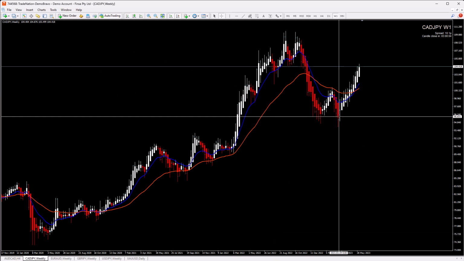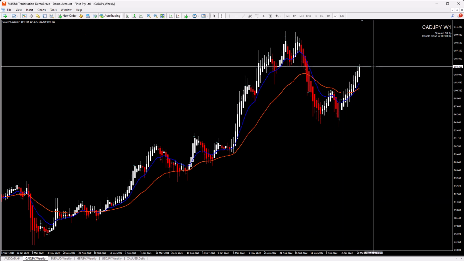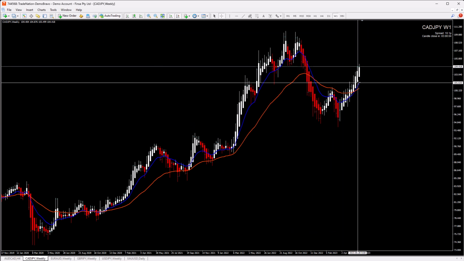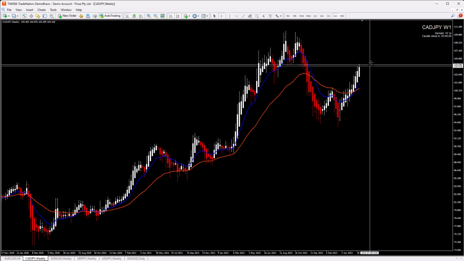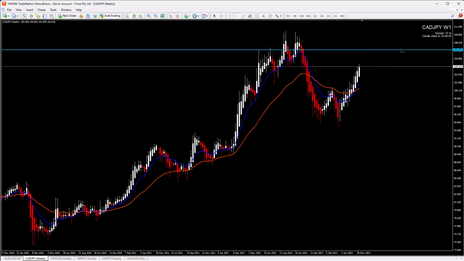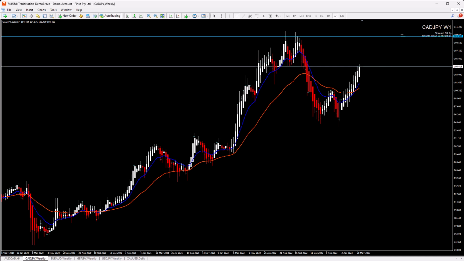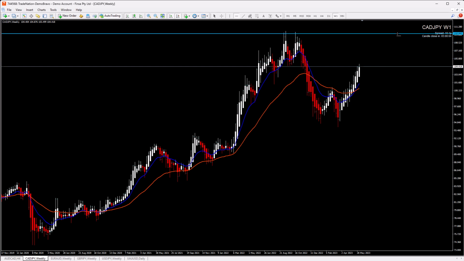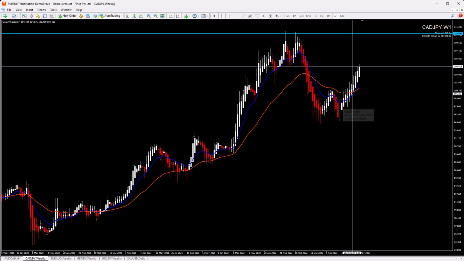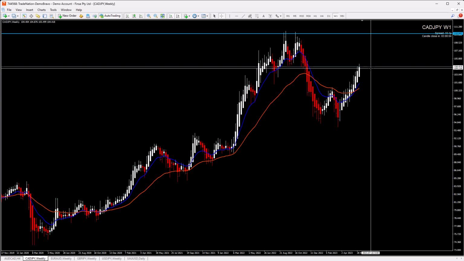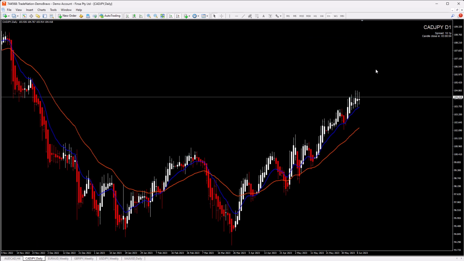CAD-yen. CAD-yen on the weekly chart is pushing up, it's pointing up. We see that we have a very strong up move. The next resistance area on the CAD-yen on the weekly chart is really this double top, the previous double top. So we have to go to lower time frames to see maybe some details, but definitely it's still pointing up. So the momentum is to buy on the weekly chart.